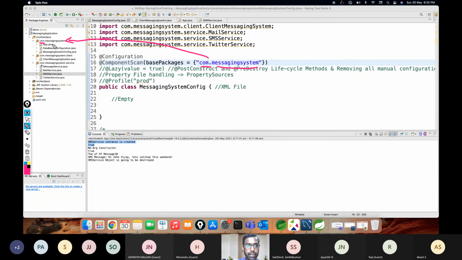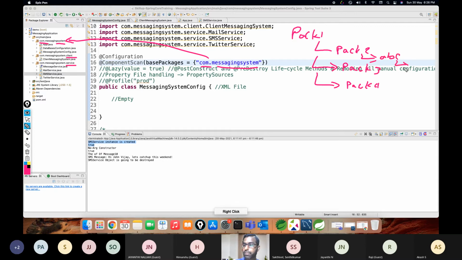So you can notice that I have mentioned com.messagingsystem, which is your base package, correct? Under this base package, you have client, or you might have service. So this is package 1, and under this there is a package 2, and under this a package 3, and under this a package 4. Under package 2 there is another package called ABC.